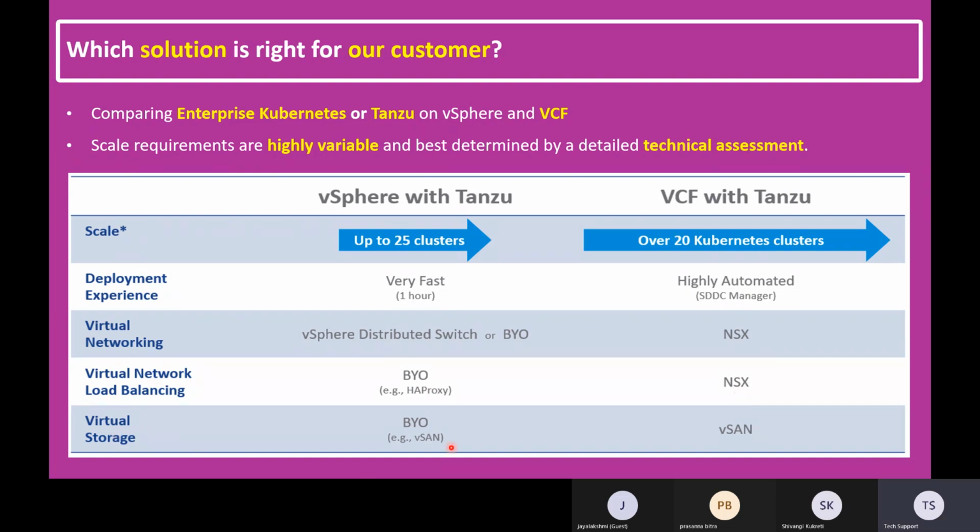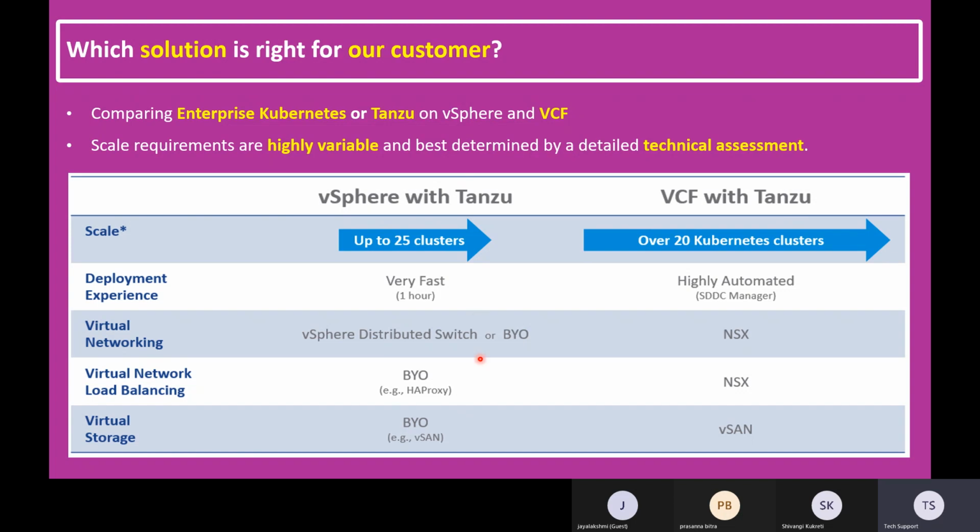For storage, you can use any customized storage vendor, Hitachi, HP storage, Nimble, or anything, or bring your own existing storage. One example from VMware storage is software-defined storage, which is vSAN, virtual SAN. Even VCF recommends using virtual SAN. This is a high-level comparison between using vSphere with Tanzu and using VMware Cloud Foundation with Tanzu.